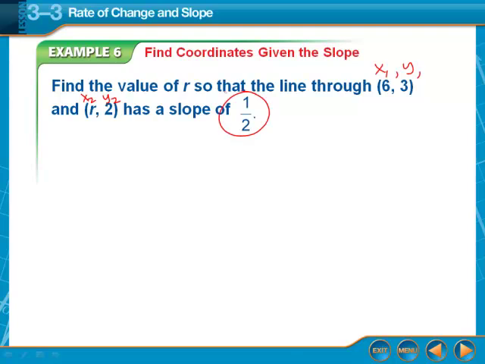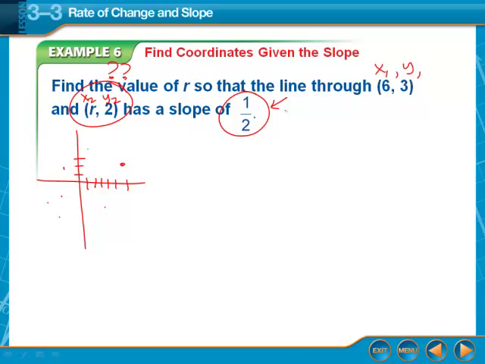This is where the algebra comes in. This is where the work we've been doing up to this point, connecting all the different chapters, comes into play. Because I could try to draw the picture. I can go 1, 2, 3, 4, 5, 6, 1, 2, 3, and put a point. The problem is, where do I put this other point? That's going to be the big question. What I know is the point has to be somewhere over here. I don't know where it's going to be. So I have a slope of 1/2.